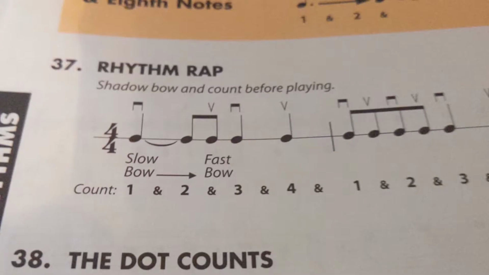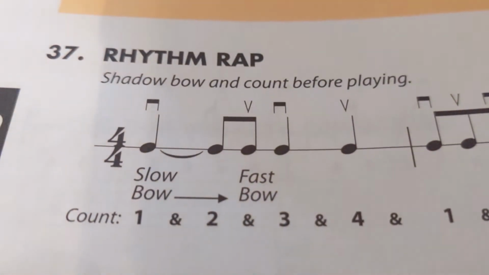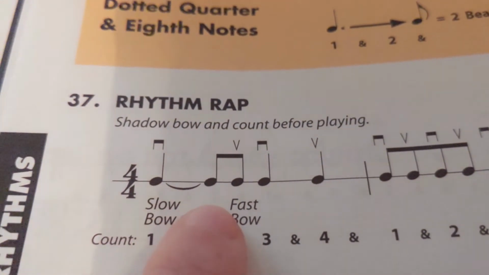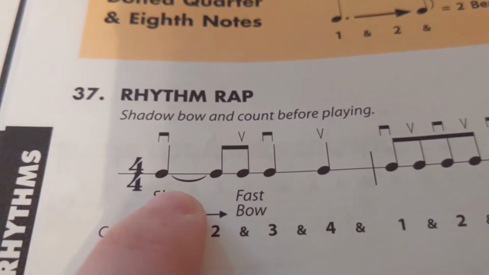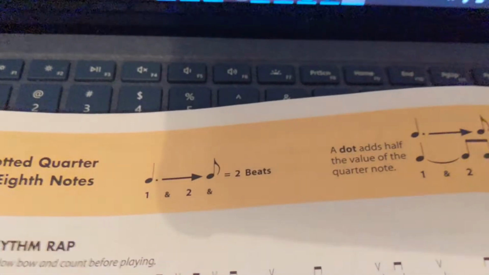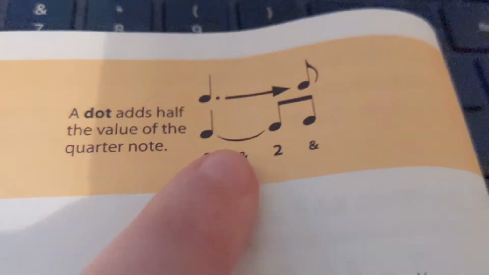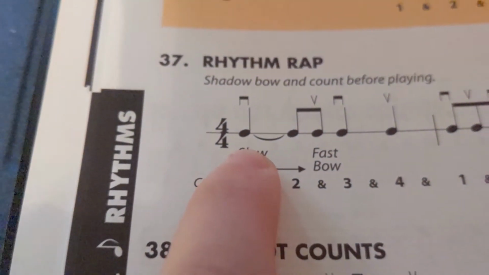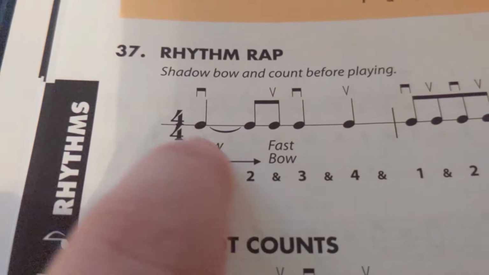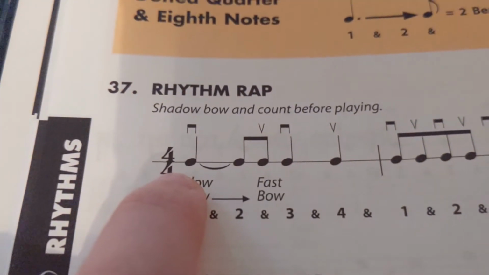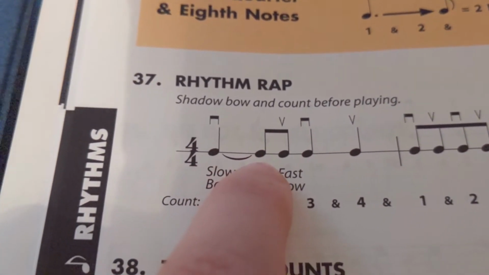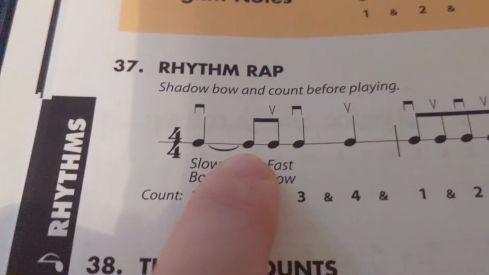All right, so we're going to do one more thing before we're done with this video. We are going to turn the page. We're on number 37. Do you remember what this little curved line underneath means? It's a tie. You can see here another tie. The tie makes these two into one longer note. So we have a quarter note that's worth 1 beat, and we have an eighth note, which is worth half of a quarter note, 1 ti.